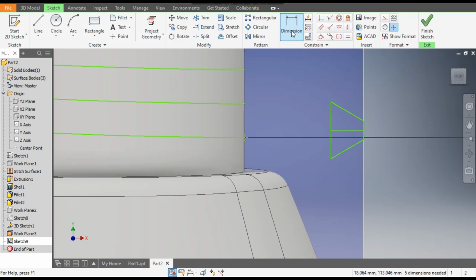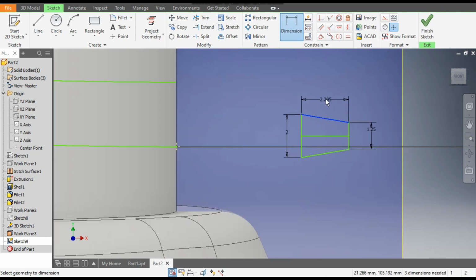Now go to dimension. The smaller dimension here will be 1.25 and this side dimension will be 2 mm. OK, and this dimension here will be 1.1. So this will be the dimensions. Escape. Select this line, make it a construction geometry.